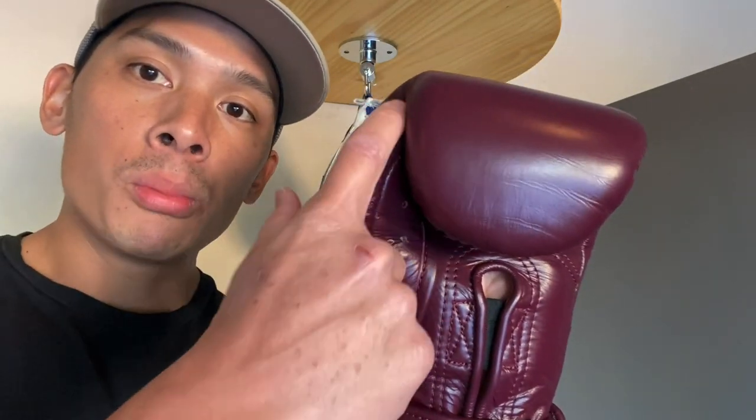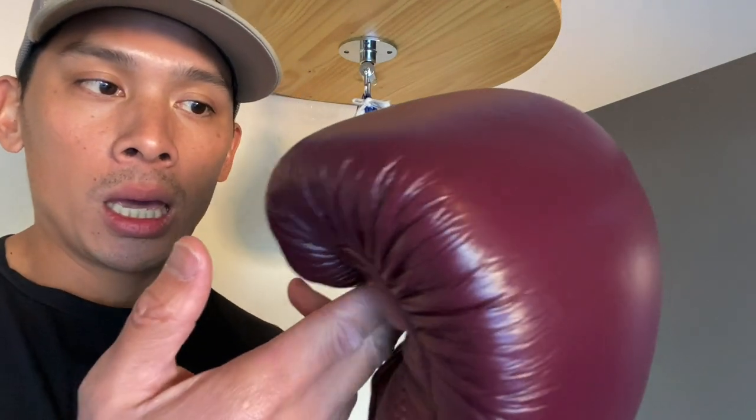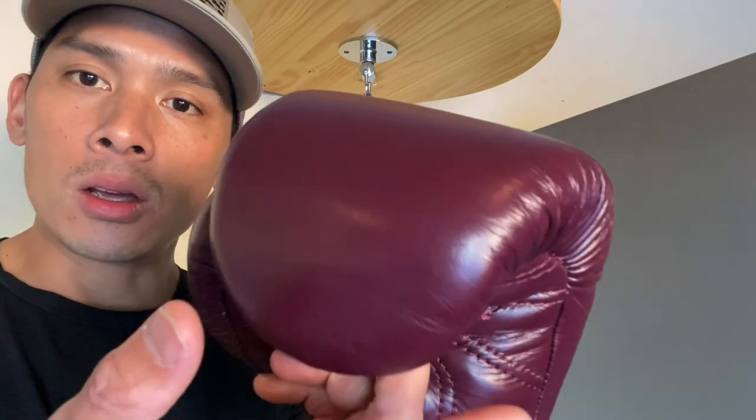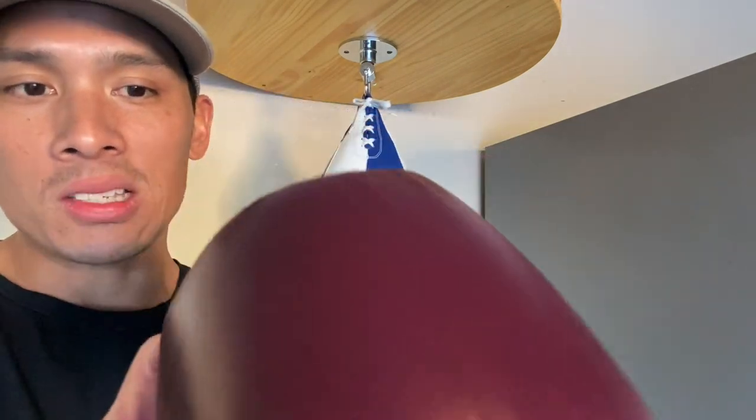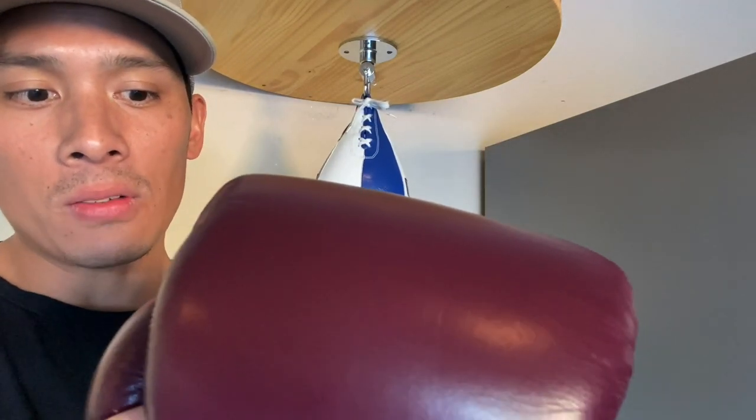The piping on the fat part of your thumb isn't too tight, even with hand wraps on. The thumb is deep enough to where it doesn't jam, and when you make a fist and pull your fingers down, it doesn't pull on the tip where the attached thumb is, so you don't have to worry about the thumb collapsing onto the tip. The finger compartment width is perfect — not too narrow and not too wide. No issues with your thumb or fingers going numb. Everything is really good.